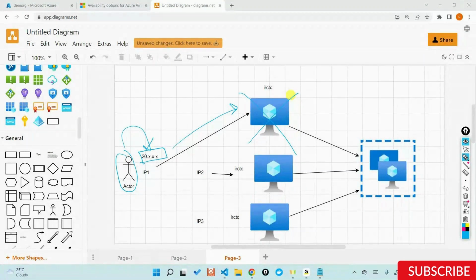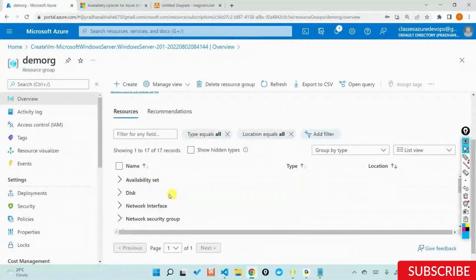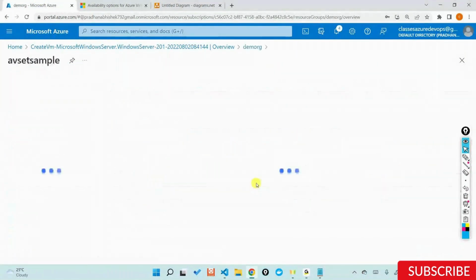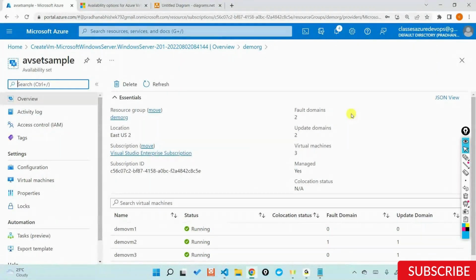Then how do you do it? Then what do you exactly do here? That's where, sorry, availability set doesn't have an IP. Meaning availability set is just a resource which doesn't really have its own IP address. It's just something which hosts your machine. It's just a logical combination telling that, okay, fine, this is how I need my machines. That's it. It doesn't have an IP address.